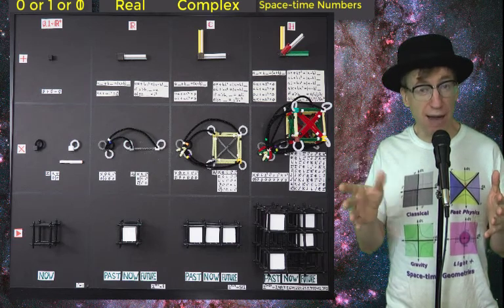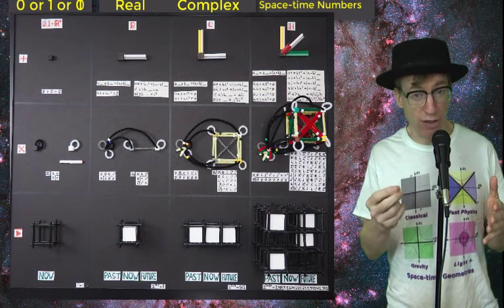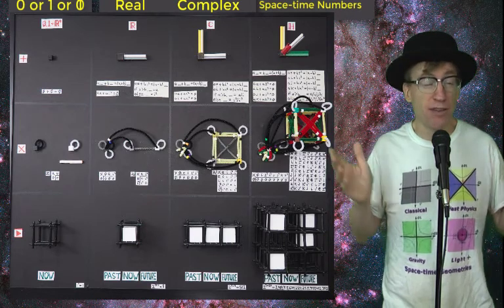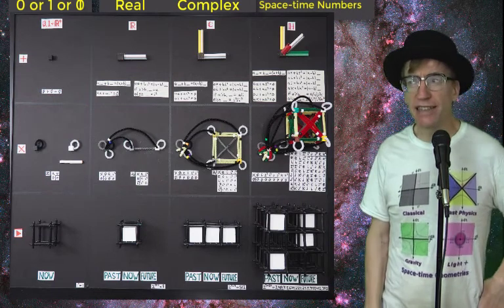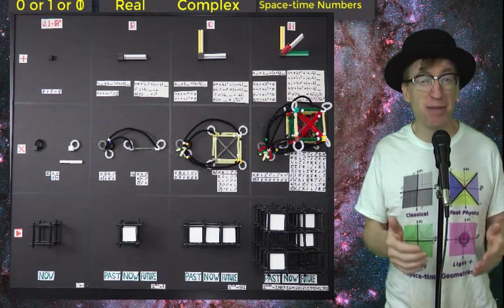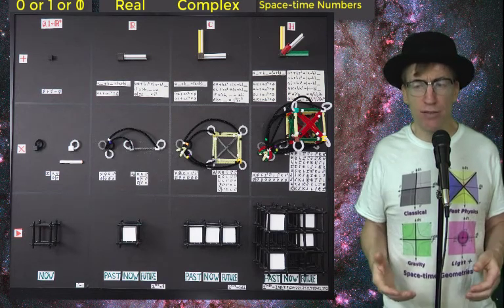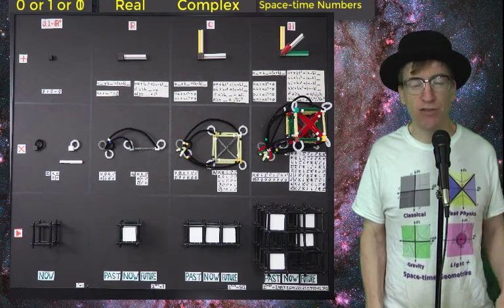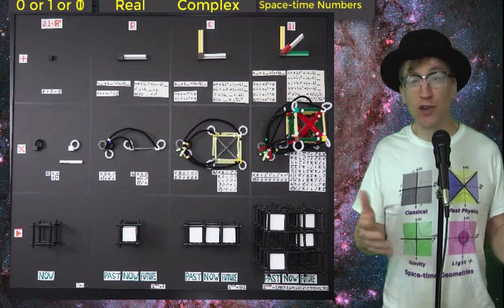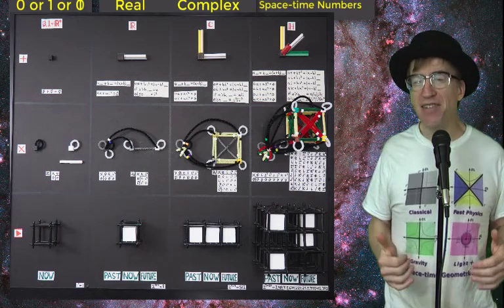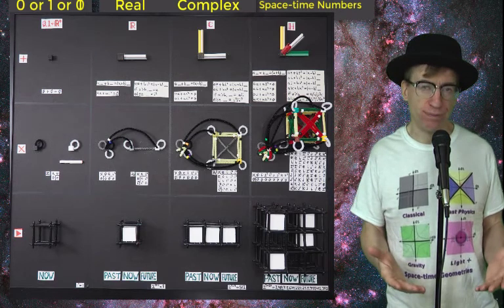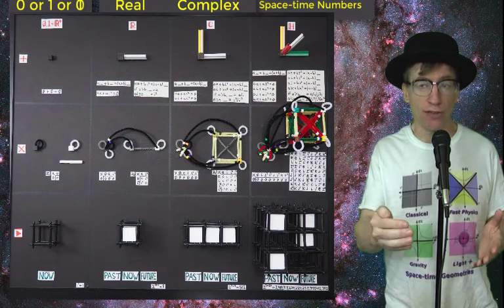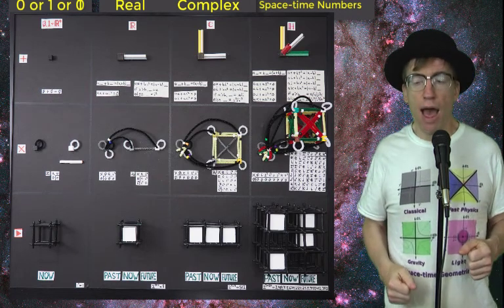If that more complicated line is of deep value, then if I didn't present it, some arbitrary number of years, somebody else would have figured out the same darn thing. As a matter of fact, this is something that is investigated time and time again. People run across these types of numbers and say we should do more. That's been true since they were born back in 1843 by Hamilton, and every generation one or two people says, 'Hey, we should do more.' I'm just continuing that tradition. This video will be of value to somebody who also thinks along those lines, whether those lines are true or not true.